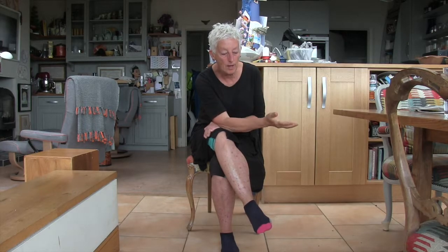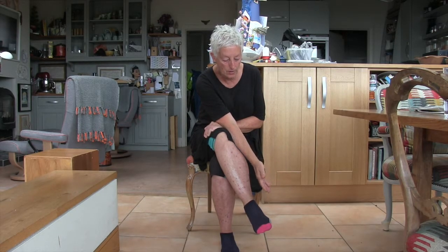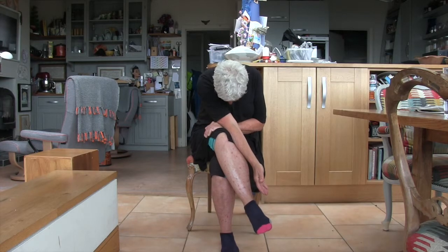Instructions for movement one. Start from a resting position with both hands on both knees. Then you move your right leg over your left knee and lean on your right elbow, putting your right palm under your chin. Then drop your right arm over your knee. Drop your head down and sit up. So it's one, two, three, four.